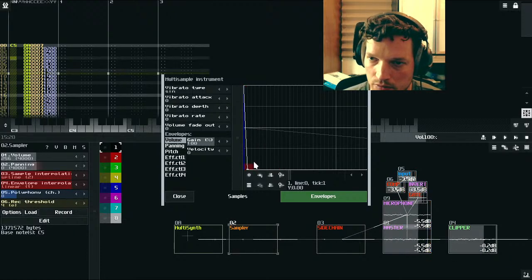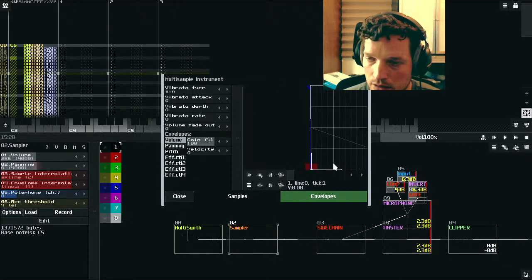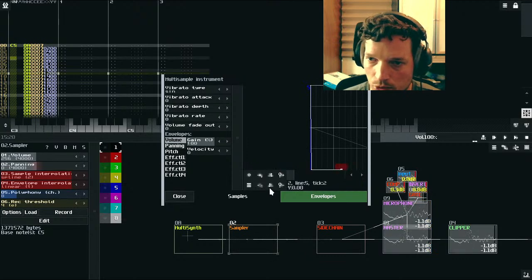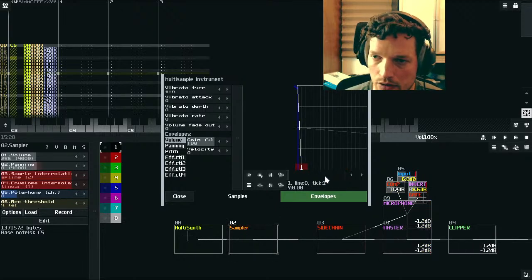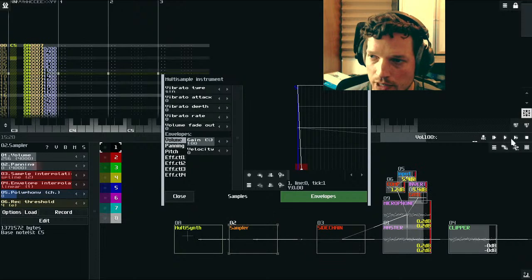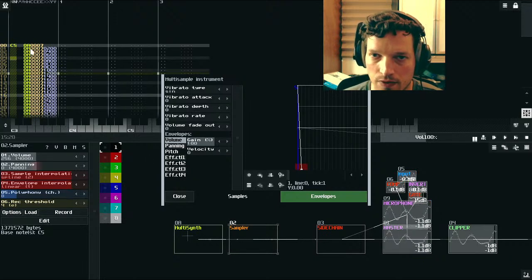We can tighten up that decay, get rid of this extra point. But if we listen to it, we can still hear it's basically just jumping to these spots without any sort of envelope in between.